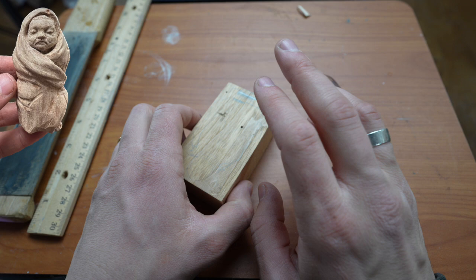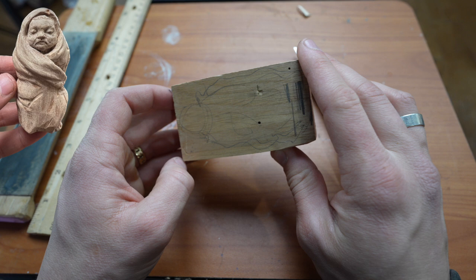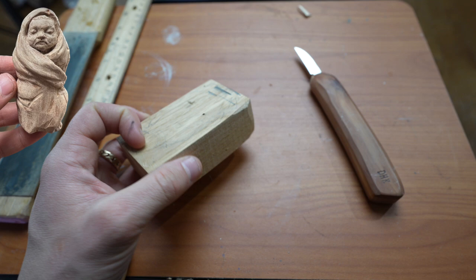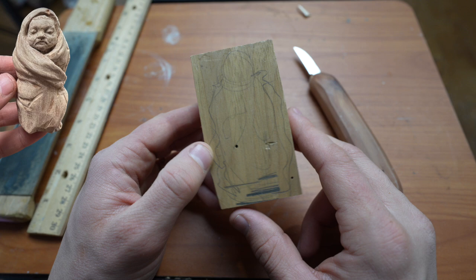The first thing I wanted to say quickly is the way I got the proportion for this, in case you're making a manger or something like this for some reason. It worked out so that the baby is about a quarter of the length of an adult. Since the statue that I'm working with is about 12 inches, a quarter of 12 is 3. So this is where I'm getting the length from, and I added just about a quarter of an inch for the swaddling cloth, because everyone knows that baby Jesus was wrapped in swaddling cloth.